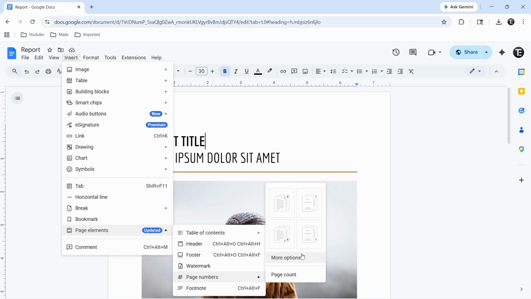So here, they have these 4 standard options, which are in these boxes. In the top 2 options, the page number will be on the top right, and in the bottom 2, it will be at the bottom right. And another change, if you see this option, is that the first page will start with 1, but in the second option, the second page starts with 1. So if you want, you can select an option from this, or else click on More Options.